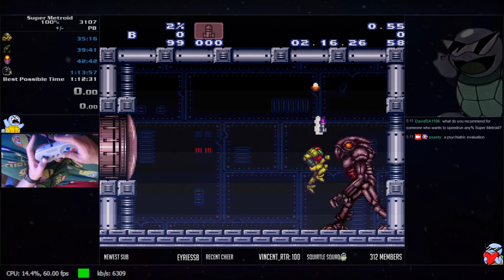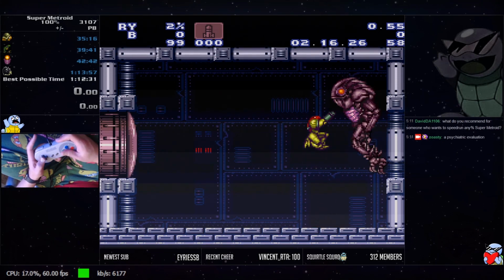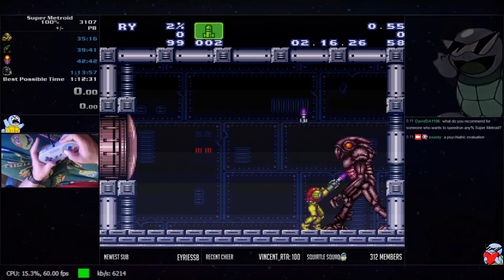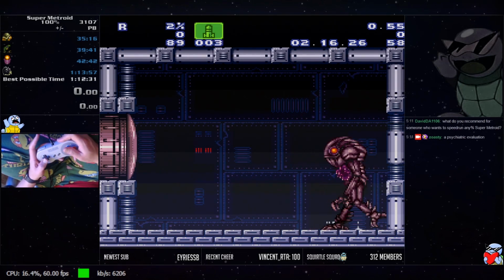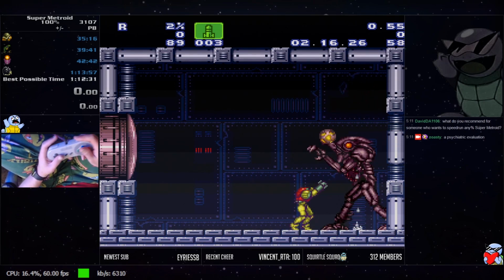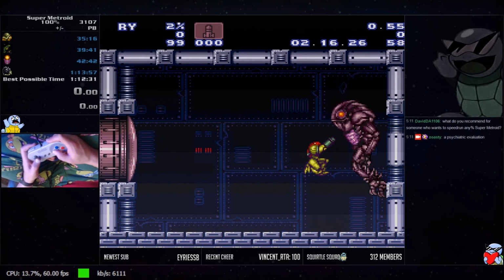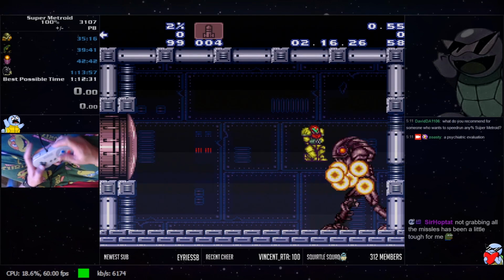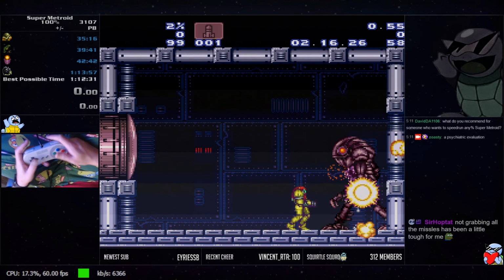And then once you land, you want to shoot him with 3 more. Okay?